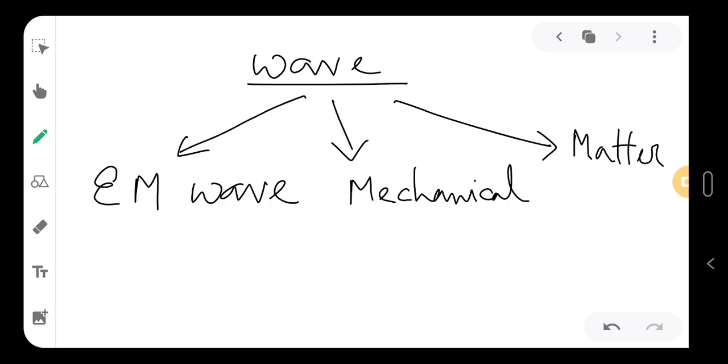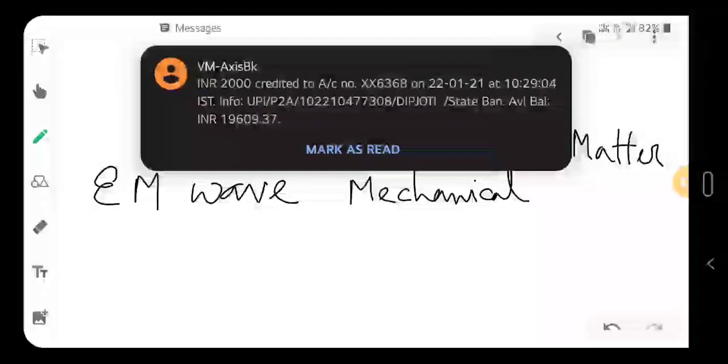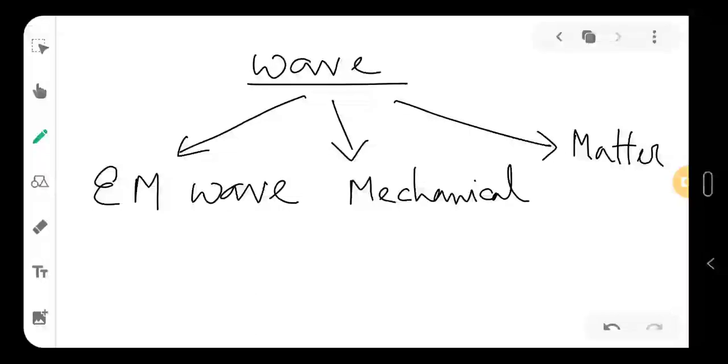What is a matter wave? A matter wave is a certain kind of wave which is linked to your quantum theory. It is noticeable mainly for very small particles like electrons, protons, ions. When these particles move in very fast motion, they create some kind of oscillation, like some kind of wave, but that is not actually a physical wave. We will come back to that. This is a little bit complicated, but we have this in our further studies, so we will come back to that.